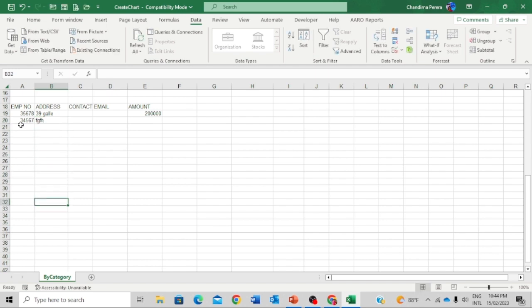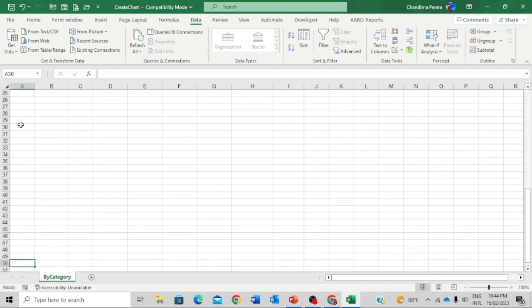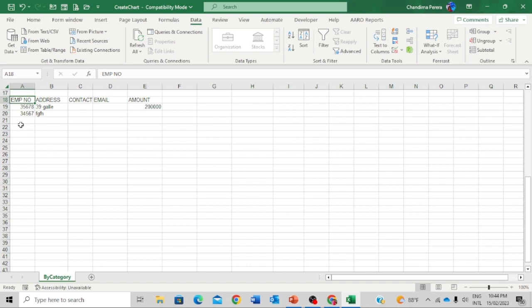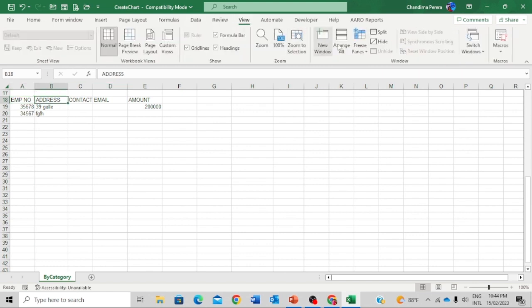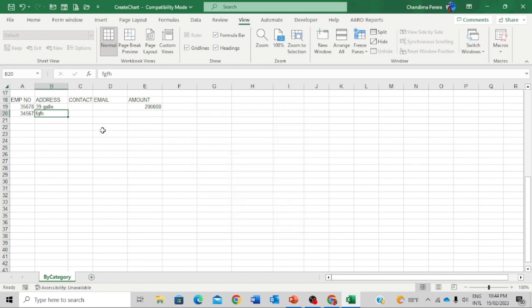If you are going to the last number of rows, you can't see the headings, so you need to make these headings visible by clicking freeze pane. But you don't need to use these options if you can easily recall the form, and through the form you can update the details. I think this is very useful for your day-to-day work.